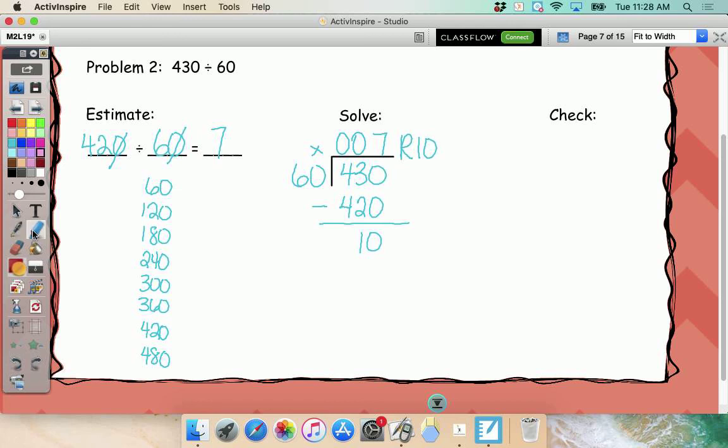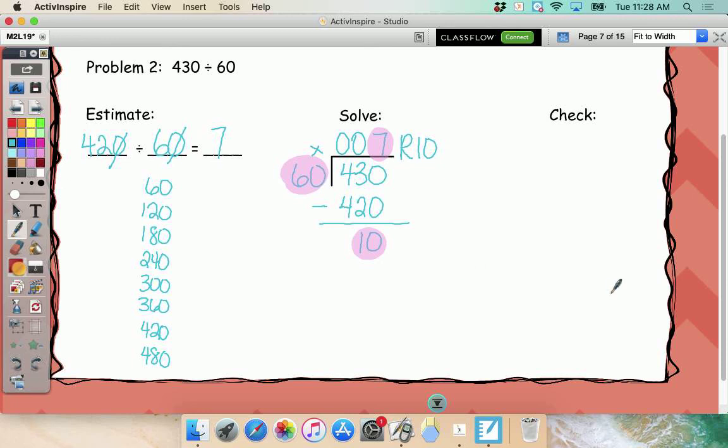Highlighter. What will I highlight here? 70. Good. Now I wanted to tell you that I highlight the remainder at the bottom, because I could highlight it up here at the top, couldn't I? But I highlighted at the bottom for a reason. Would you like to know what the reason is? It's pretty important. That reminds me that I'm going to add my remainder at the end of the problem. At the end of when I check, my remainder gets added in.